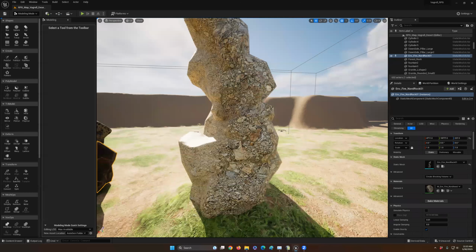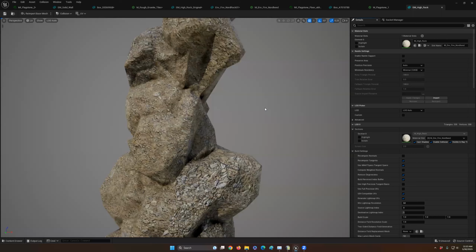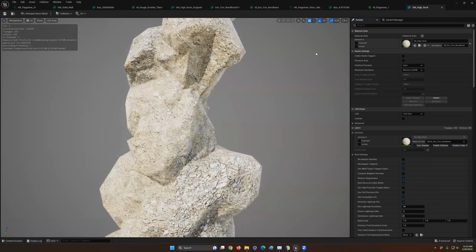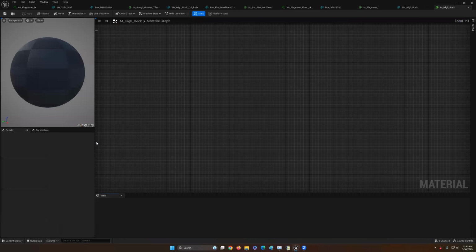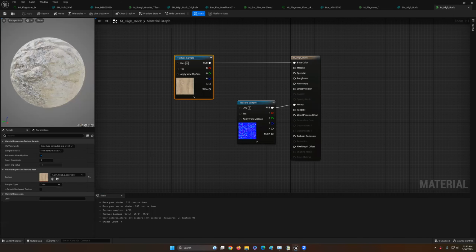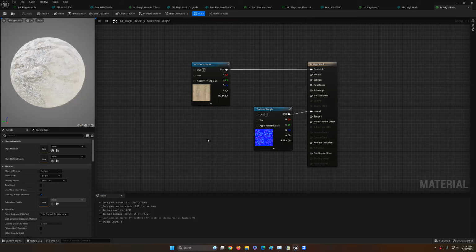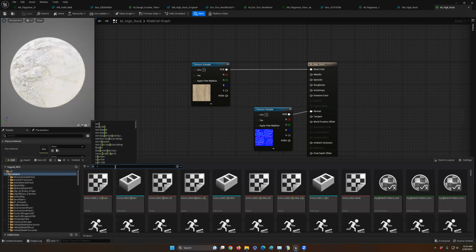We open that up again with Control E. When you select it, this is using MRock High. If we open that up, this is the material that it's using, so it's just using a different texture. When I went through and did this, all that I did was open up the outliner here and use Control Space to open up your files, and I just put in texture, or rock, or something like that.